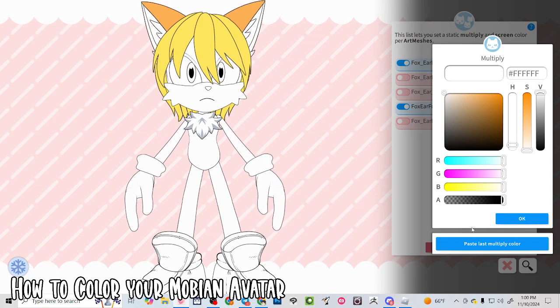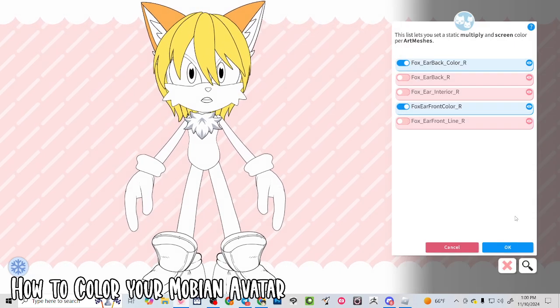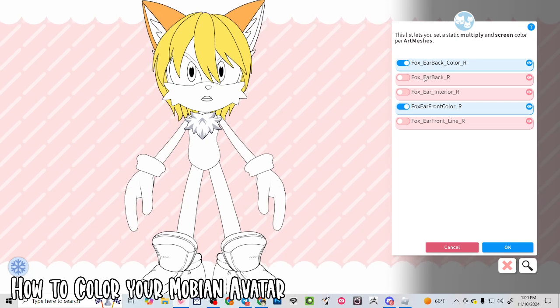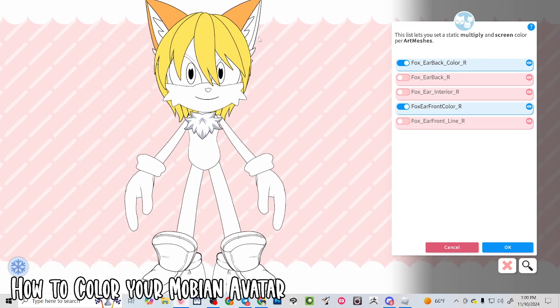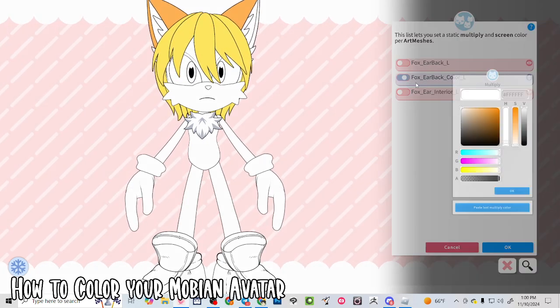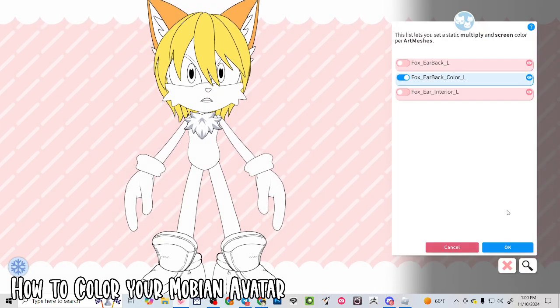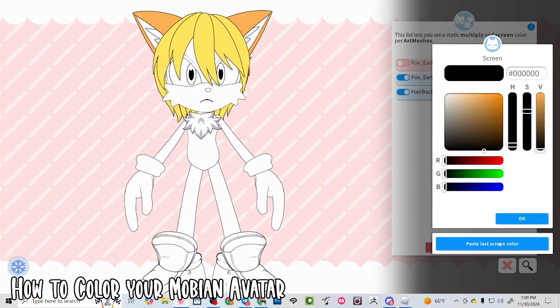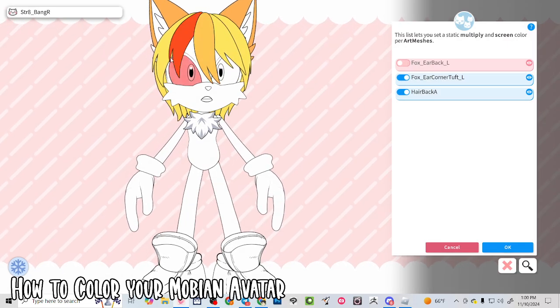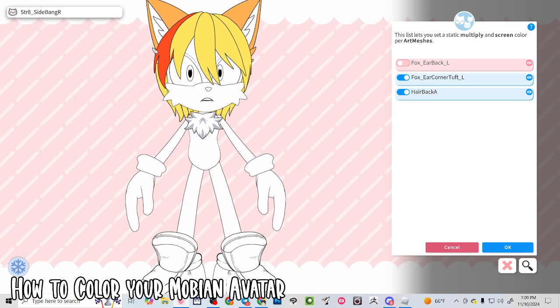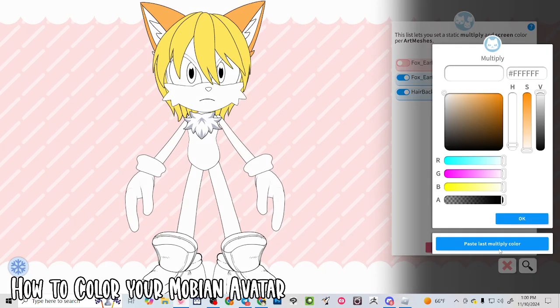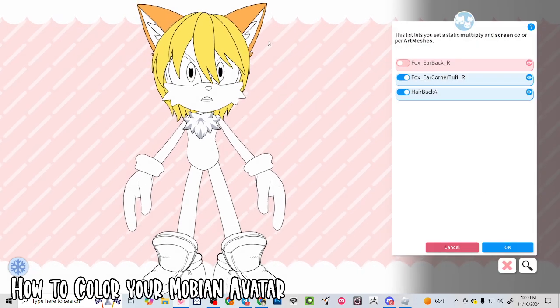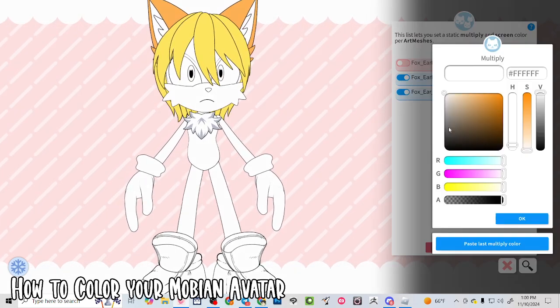Let's do the same for the back, paste. Front, back, color, paste. And then there's this little piece down here called corner tuft. Let's paste that on there too. So then there's fox ear corner tuft R. If I can get it, there it is. Paste.